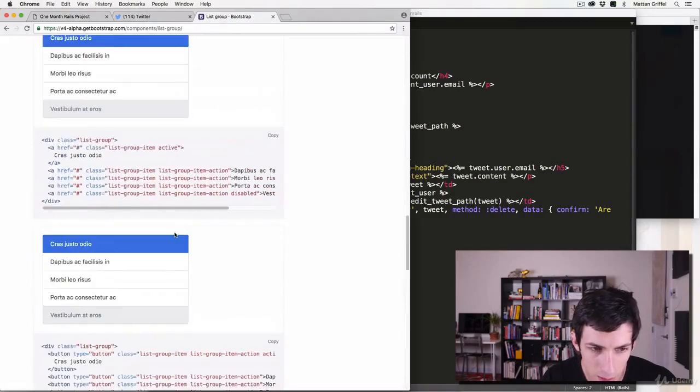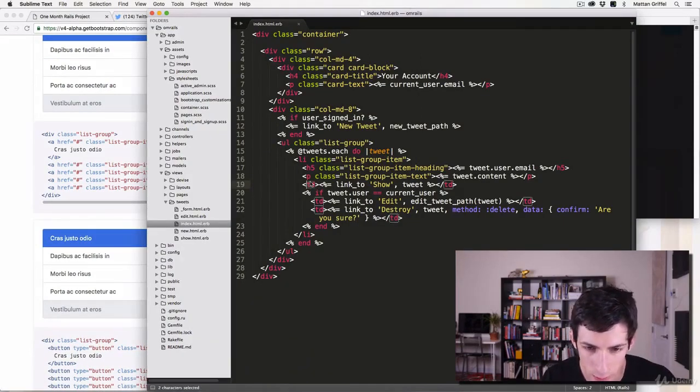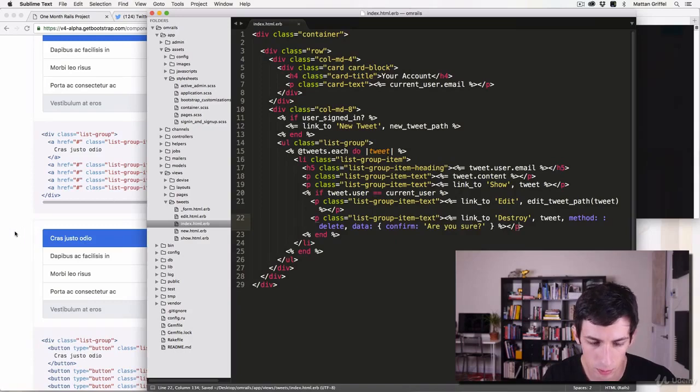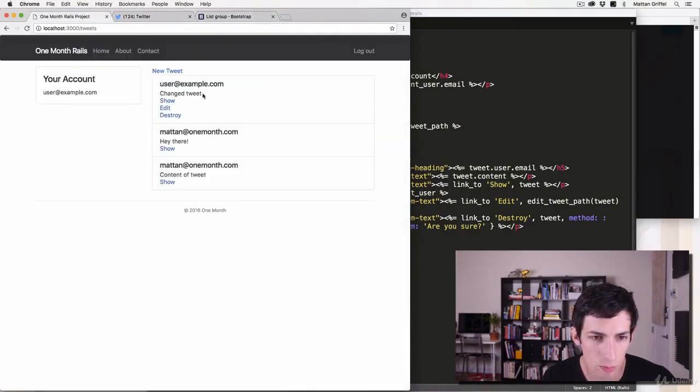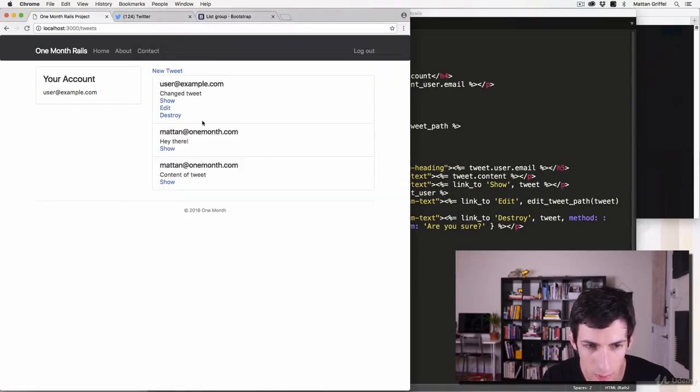And I might need, I'm just trying to figure out what to do with these buttons. Let's try a new paragraph tag for each one of them just to see what it's going to look like. These might end up being quite long. Okay. Okay, now it's really getting there. I probably just want to have all these on one line, so they don't need to be on different lines. Right now they're all different paragraphs.